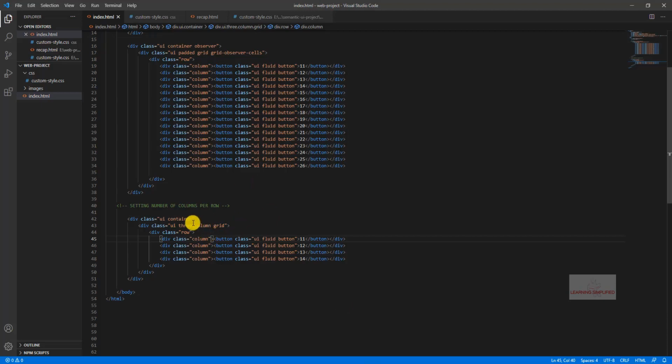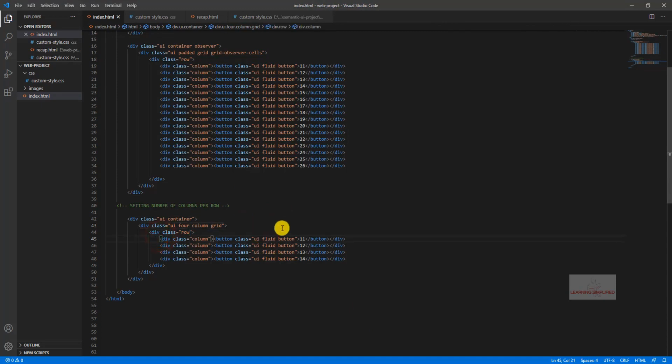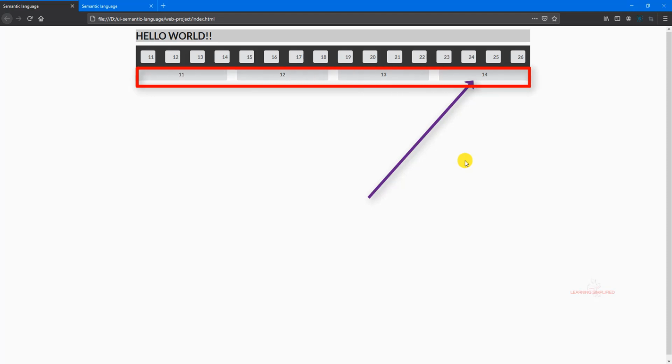So instead of 3 columns, if we now create the 4th column, we are dividing the whole available space within this container in this individual row into a 4 equal-spaced grid system. If we now press Ctrl S, get back to our project and reload, we can see that this 4th element is getting back to its prior position, forming part of the same row.